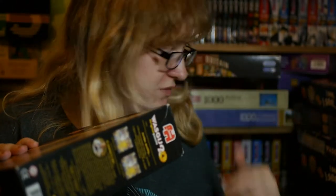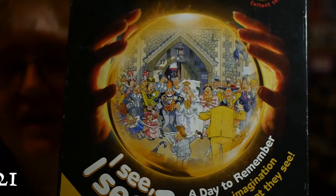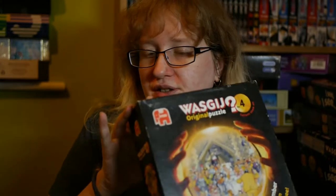Now I do actually have this, oh yeah, those ones were, oh sugars, I keep forgetting to add on. Those ones were all 1,000, this one's 500. I actually have this as 1,000. This came in a job lot, hence why I ended up with two. Well, technically two, but also one of each size. It's even from a different time because it's got very different packaging. So I'm thinking about doing the 500 and 1,000 in a video and comparing the two. Let me know what you think about that idea.